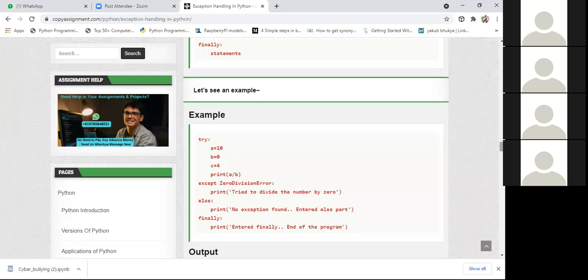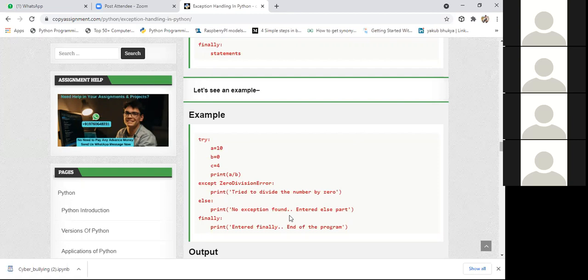We'll have several kinds of exceptions, which were already specified in a tabular form. If you want to check whether there is a specific exception or not, we'll have except with that specific exception. If it is that specific exception, it will execute the code present in that exception block.